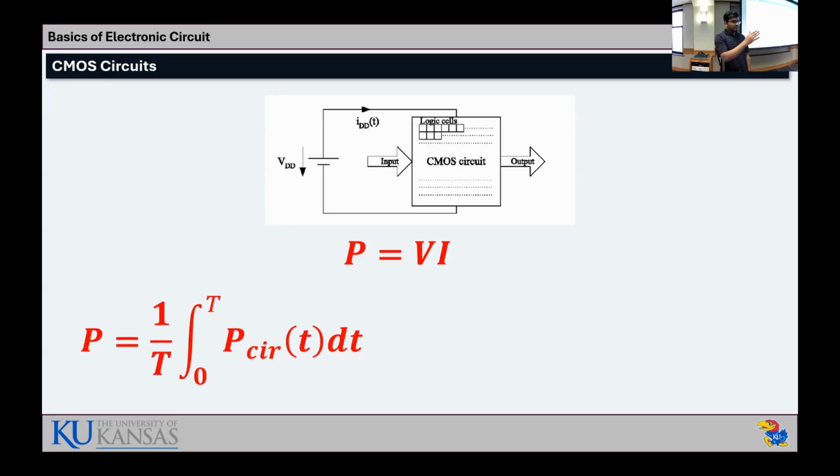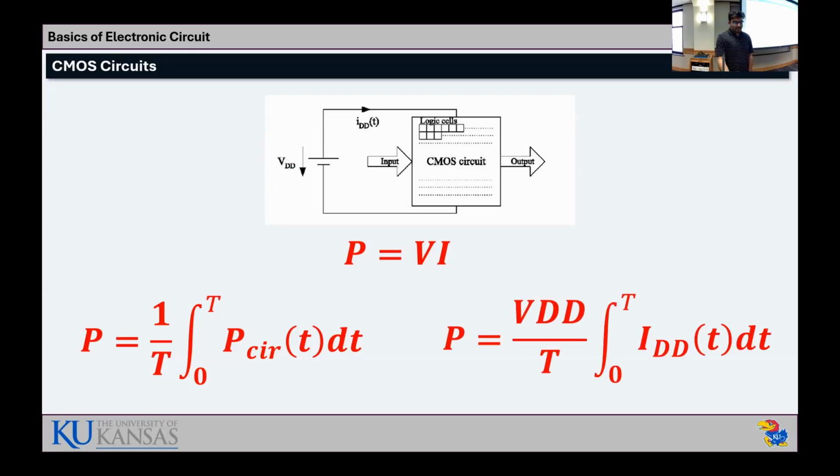And if you represent it with time, it is time dependent, because you are doing continuous operation. And this is the formula, from 0 to t, how much time you measured for this analysis, and you can get the total power with respect to time. So basically, it's just a graph with time on the x-axis and power on the y-axis, and you get a graphical representation of the power consumption of the circuit.